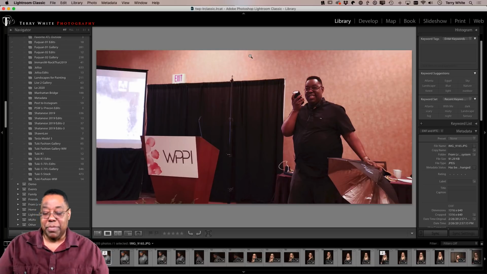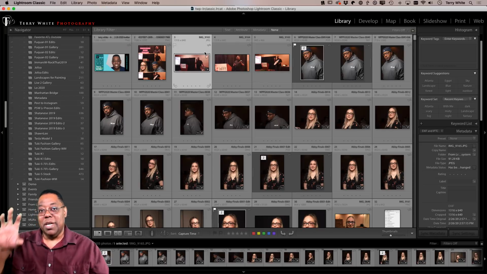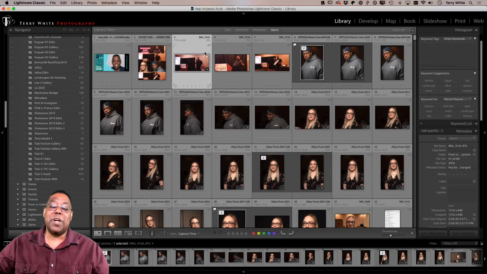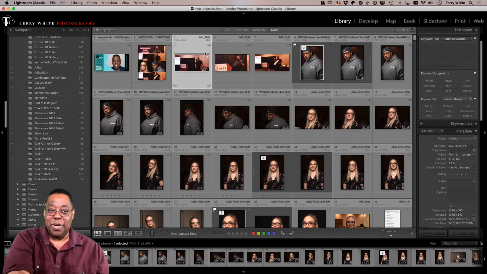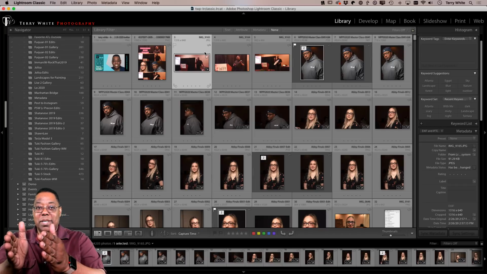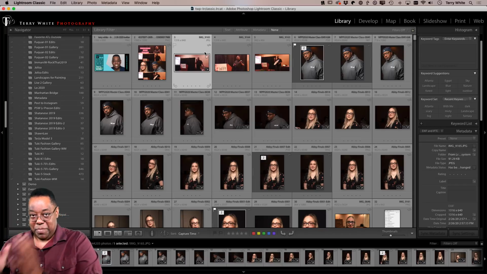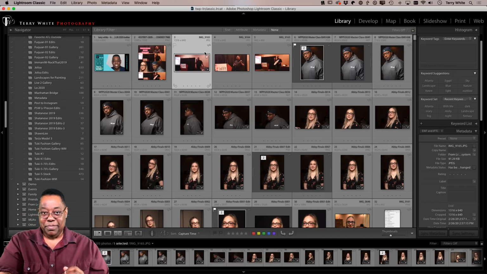If I had taken a picture with my phone, and my phone shoots 12 megapixels, that 12 megapixel mobile photo will get uploaded to the cloud and back down to Lightroom Classic as a 12 megapixel photo. So from Classic up, smart previews. From anything else up, the full resolution, and down to Classic. That's the best way to explain it.